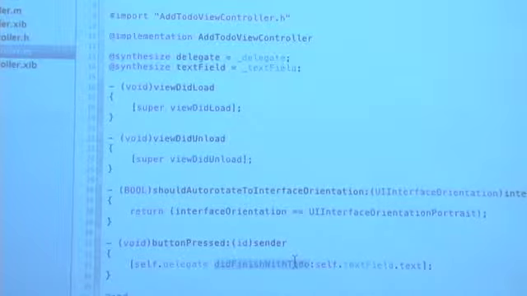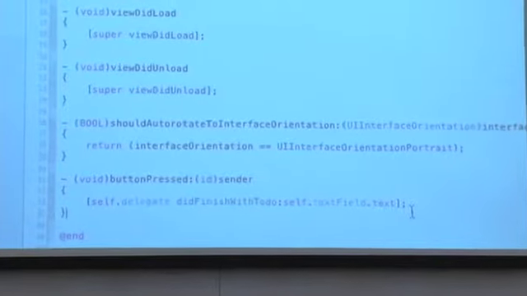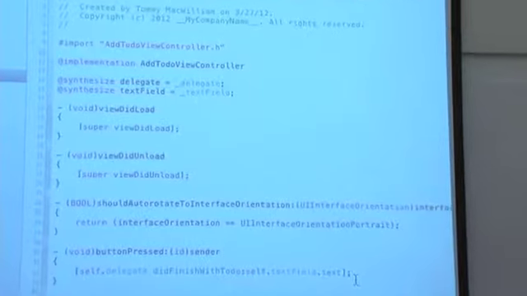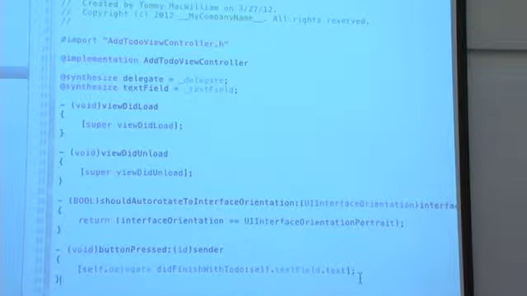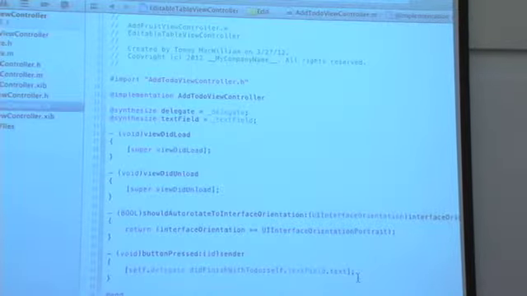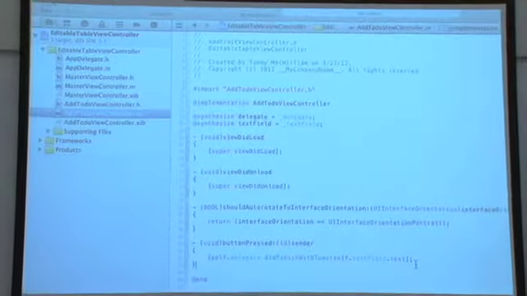So you'll notice here that this is doing nothing more than sending a message to the delegate. This view is not hiding itself or updating the view behind it. It's sending a message to the delegate, much like the flip side view controller. When I pressed that button at the top to switch back, it did nothing more than send a message to the delegate. And so this is a very similar use case and kind of a case in point for when you'd want to use a delegate.